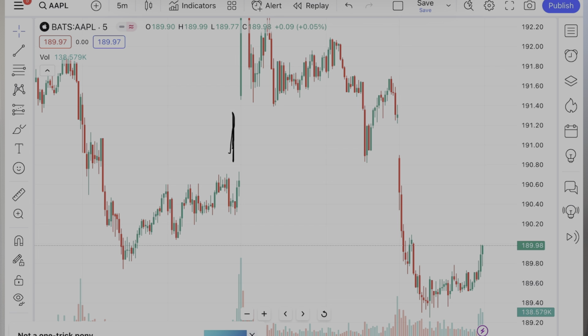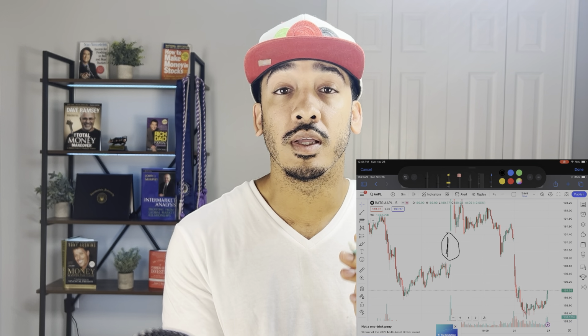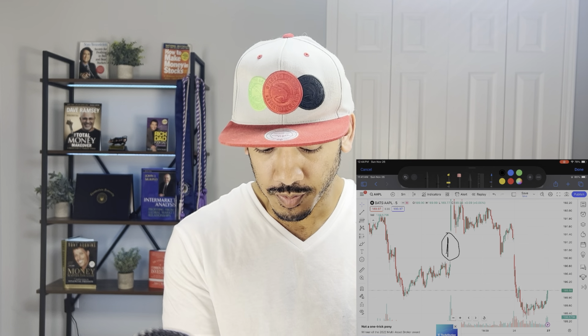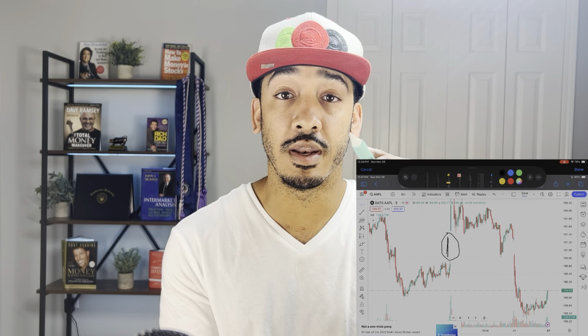So first I'm gonna show y'all what a gap and go is, right? I love to trade at the beginning of the day because that's when the gap and go is present. If you can see right here, this big old gap, all up in this area is the movement that the stock made before the stock market opened. The stock market doesn't open until 9:30 a.m., but pre-market, the stock can go up, it can go down. Usually when it does that, it bounces in that direction that it went.